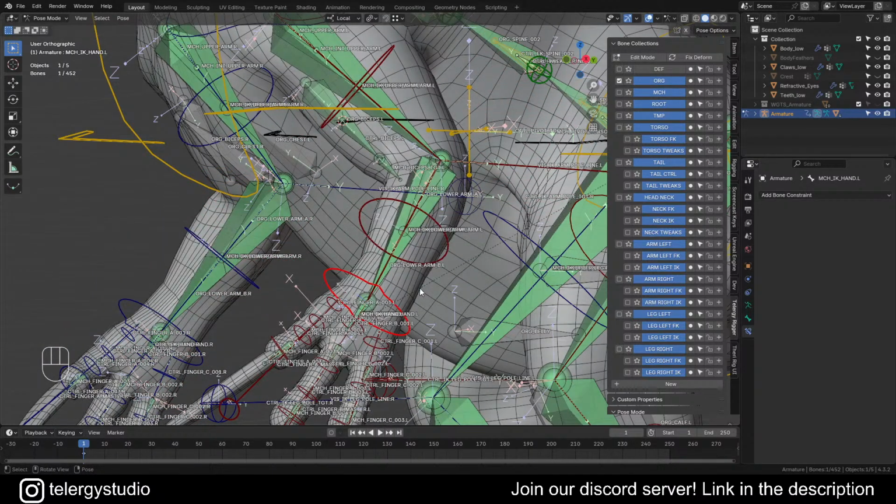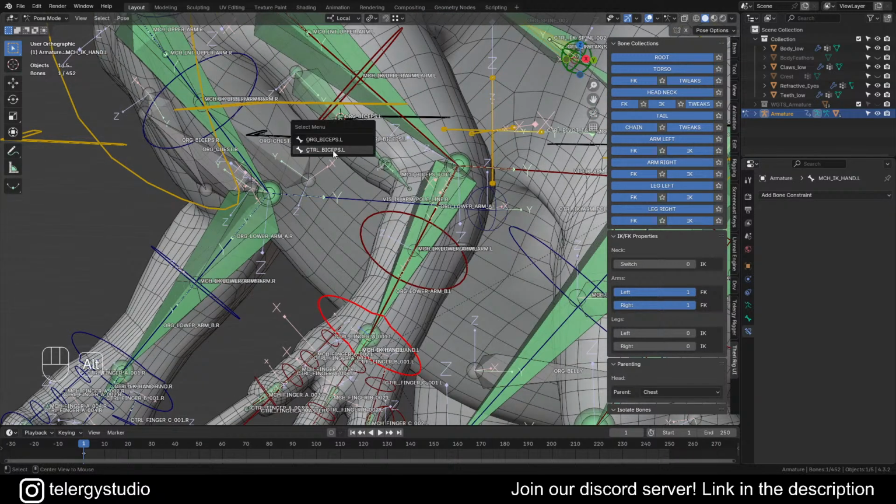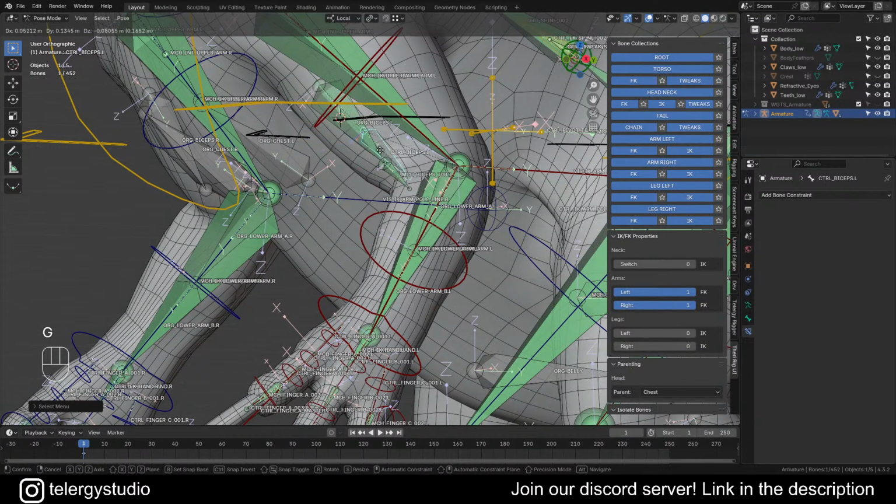Okay, so now that it is moving, one thing that I'm going to need to do is, first of all, make this be FK. So it's easier for me to control and check if this is actually working the way I want it to. And another thing that I'm going to have is the control, so I can still move the biceps.